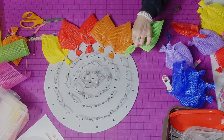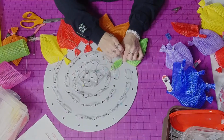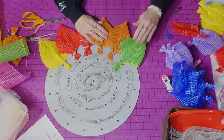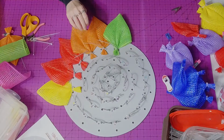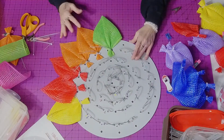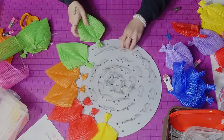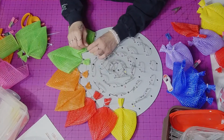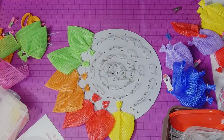This is if you don't have little zip ties or rubber bands. You can make your flower without pre-making them. So put it right in, and I'm going to do my zip tie right before my fingers where I'm holding. Now if you measure your tail, like I said, I'm doing it at 2.5. If you measure your tail, your petal length will be the same for every petal. Okay? So I don't have to worry about measuring to make sure that each petal is the same length, because it will be. Because where I put my zip tie is right at 2.5 inches.